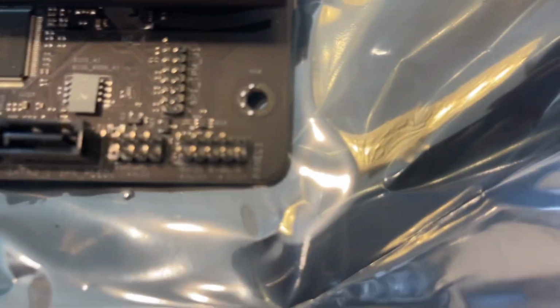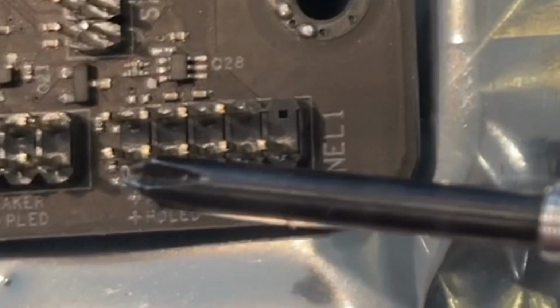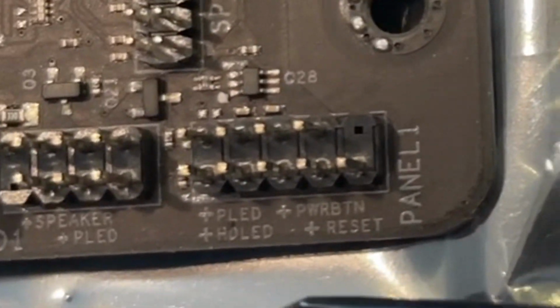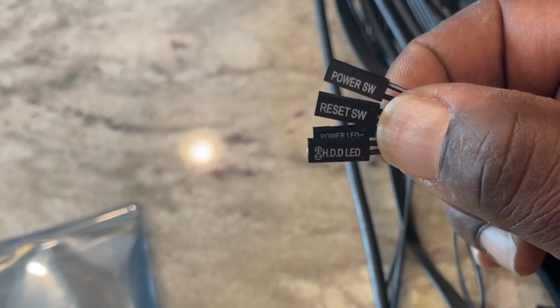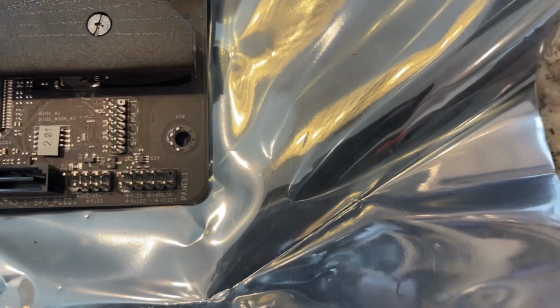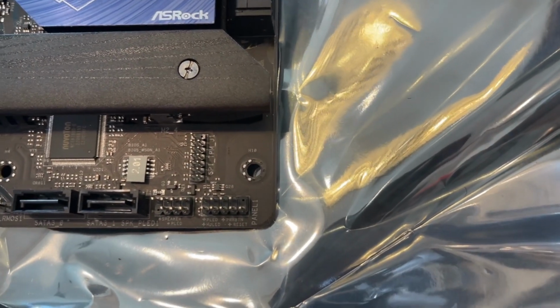One thing I wanted to point out was that on motherboards, you have these headers for power, reset, for LED, and they correspond with wires that are coming out of your case. And so you have to put these wires on these headers. But you do that once the motherboard gets into the case.